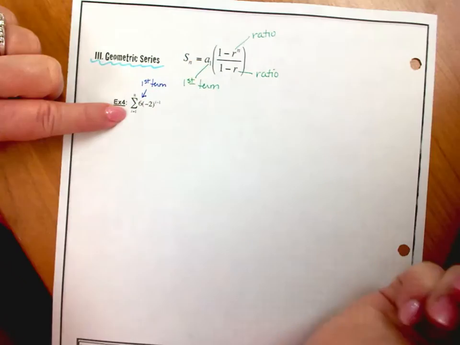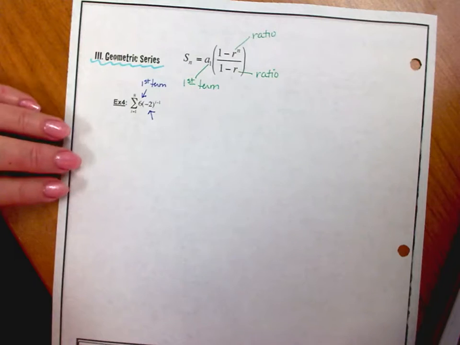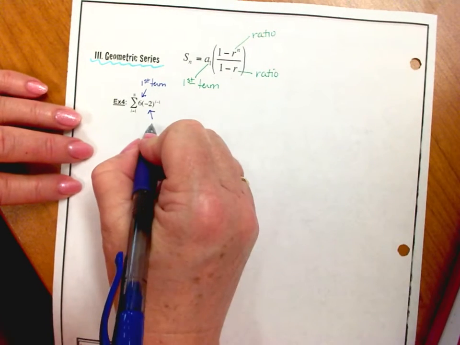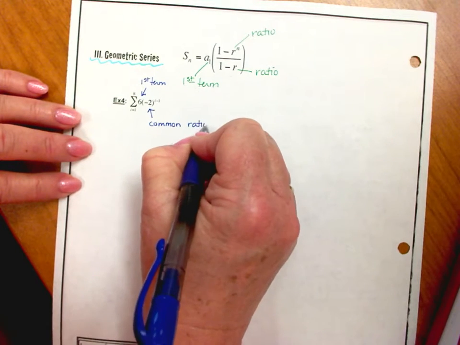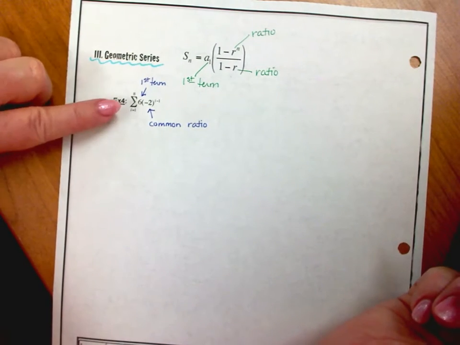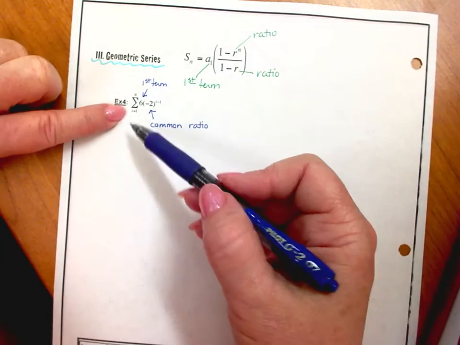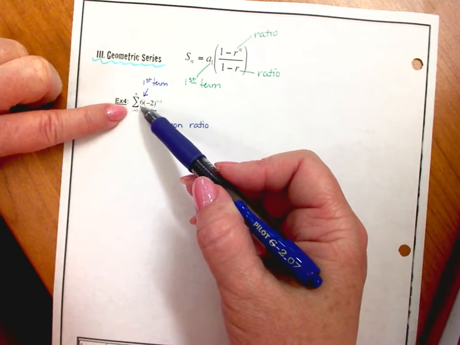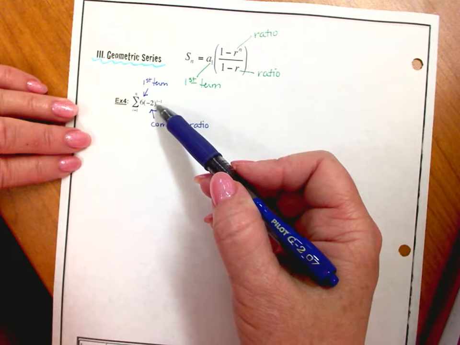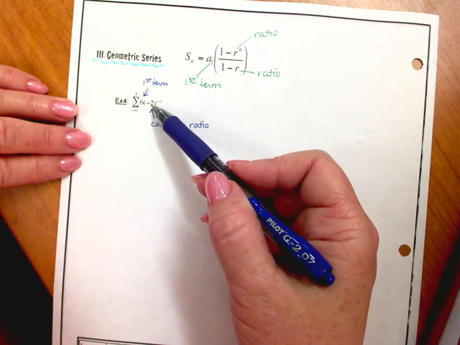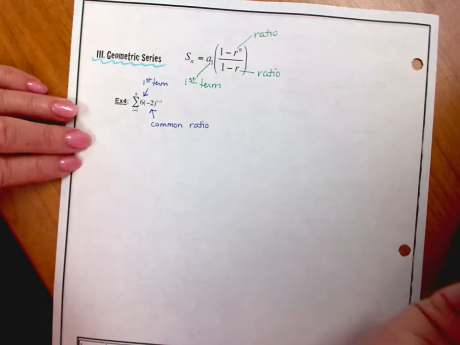Okay, so this is a little bit different than the S sub n formula for arithmetic sequences, and that's going to be your common ratio. And if we didn't know that, we could go ahead and plug it in for our first term, because we need our first term and our ratio. So if we plug that in, we would get 6 times negative 2 to the 1 minus 1. Okay, 1 minus 1 is 0. Negative 2 to the 0 is 1. So 6 times 1 is going to be 6.